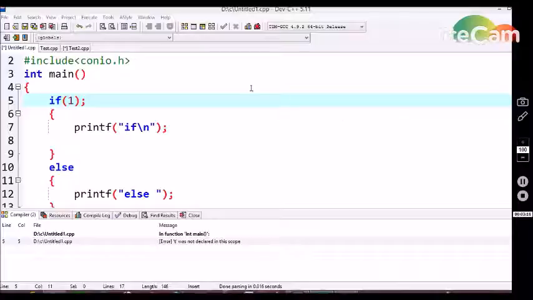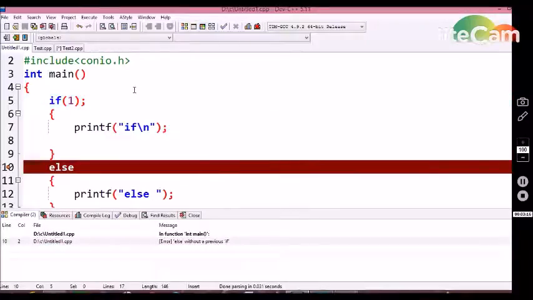Now let's see what happens if you use a semicolon after an if condition statement. It's showing an error: else without an if condition statement. This is because this if is ended with a semicolon, so the next line is automatically treated as a normal program, and this else has no relationship with this if statement.